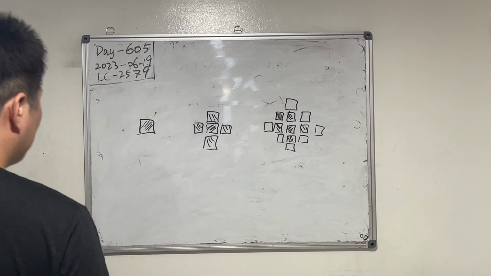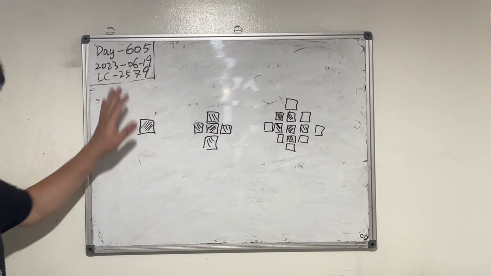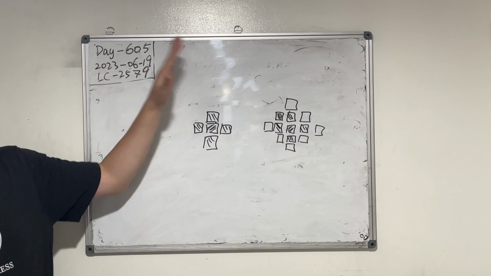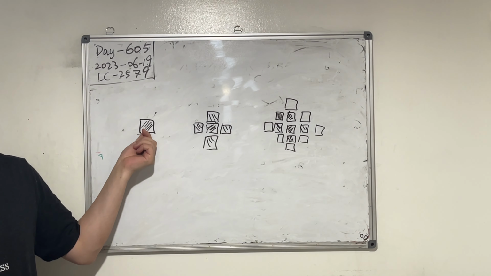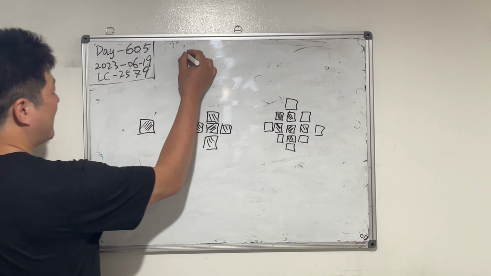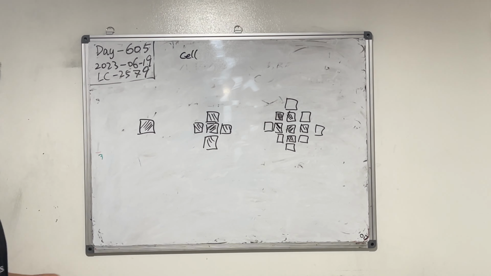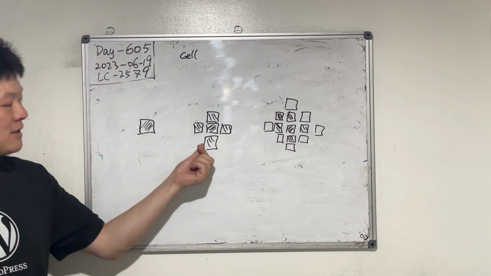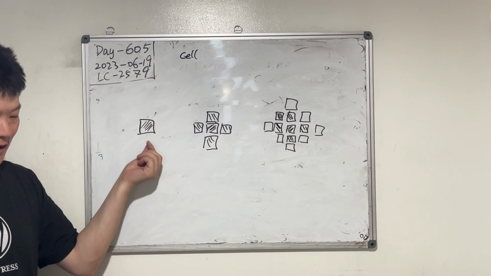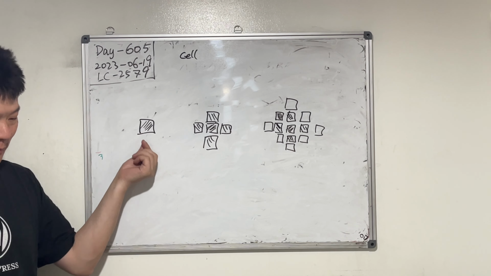Okay, so look at this. Imagine we have an infinite space, and at the beginning there's only one cell, one human cell. Let's say it's a human cell, or aliens. At the first minute, this is initially at the beginning. After each minute, the border of the cell spawns another new one.